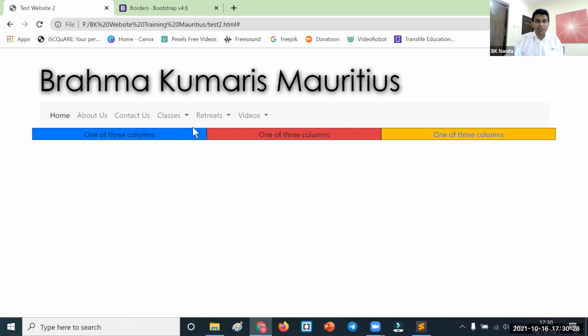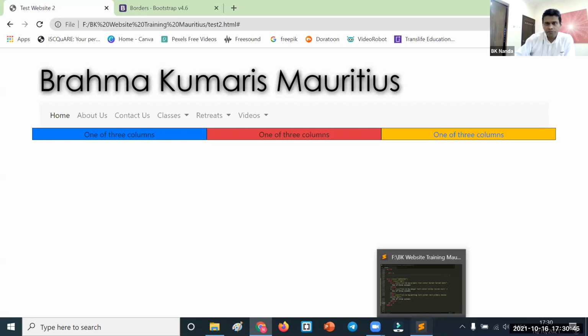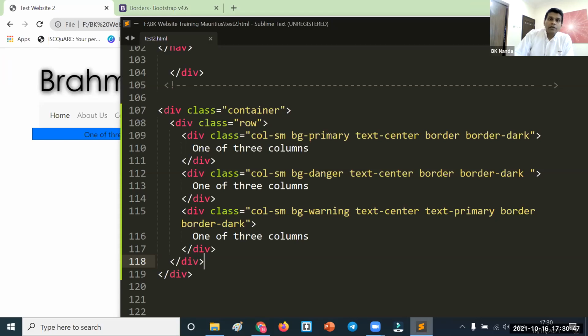So that's called margin. And margins come in many types. There are margin top, margin right, margin bottom, margin left. So how do you add it? Very simple. You can check in Bootstrap, but it doesn't matter. Remember the whole thing is inside a container.